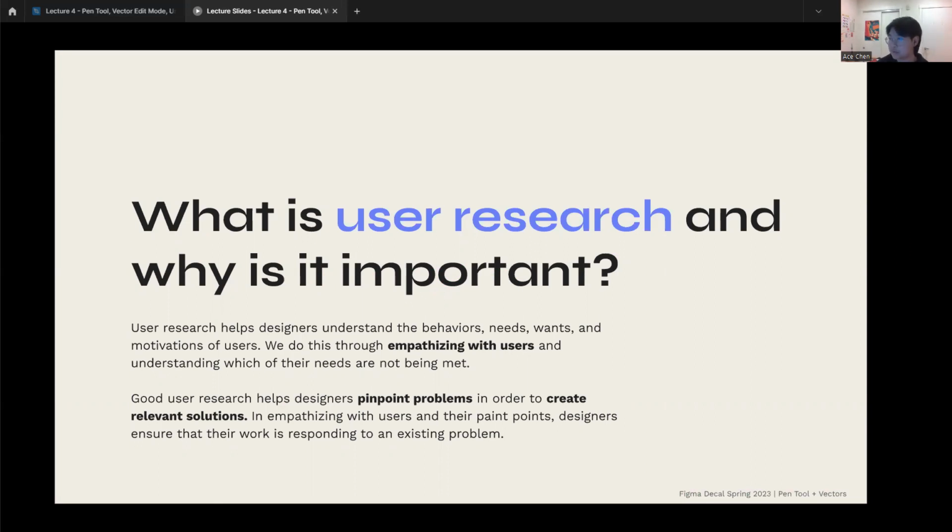You want to find their pain points, which we'll discuss in a little bit, and ensure that the work that you are doing is responding to actual pain points and actual problems that people have. A lot of the times, if you're designing for a group of people that you might not necessarily be part of, you might be inclined to think that they have certain problems without actually going in and asking and finding out and doing the work of that. It's important to make sure that you're not solving things that don't need to be solved. You know, the whole idea of if it ain't broke, don't fix it.